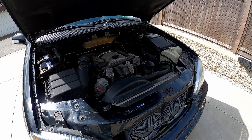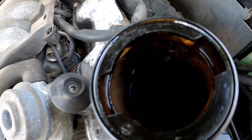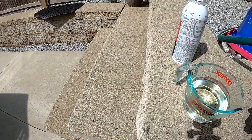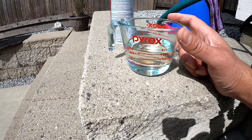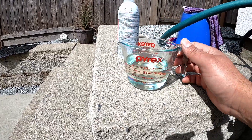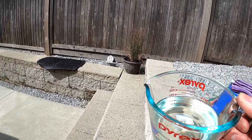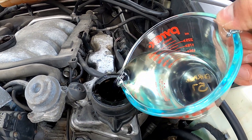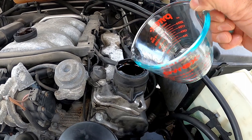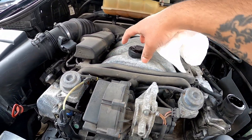Now to treat the motor with Sea Foam — we've taken off the oil cap and it doesn't seem too good in there. It's all black and gunky, but Sea Foam will do something decent. This engine takes eight liters of oil, so doing the math it turns out to be about 236 ml of Sea Foam to treat the engine. I don't have a precise 236 but it's roughly between 225 and 250 — we'll measure it and pour it in. This should start doing some magic in there. Now we'll crank the motor.